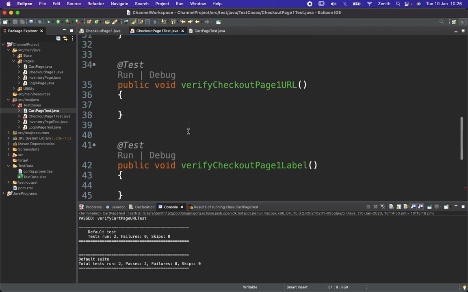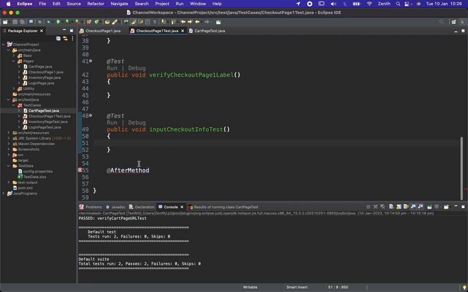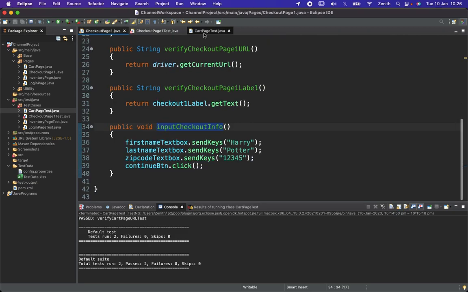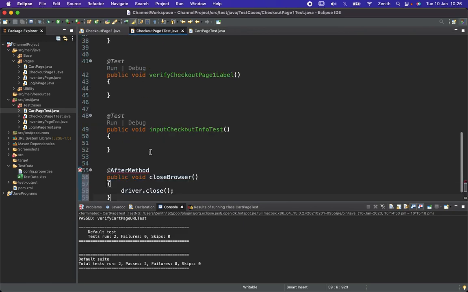Okay, done. What happened? What's the problem? Yeah, after method. Okay, after method I can copy a similar method from here itself. Okay, you are happy too.